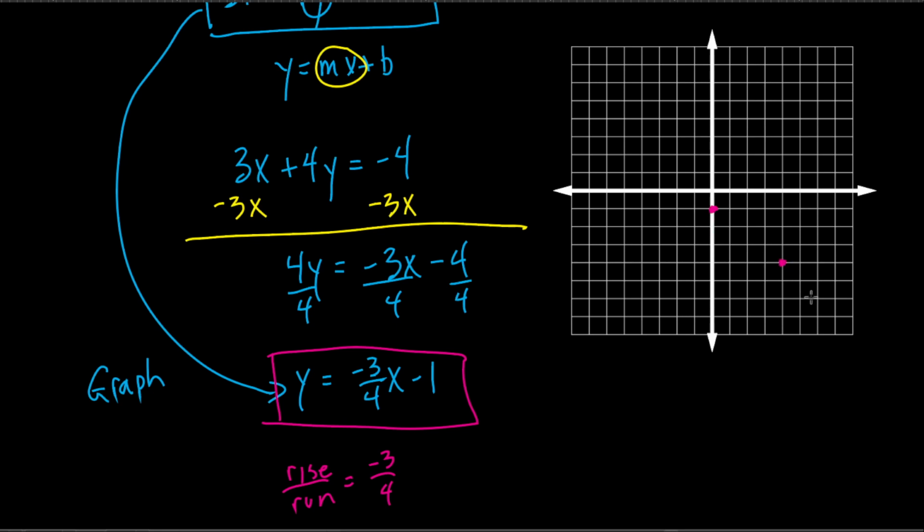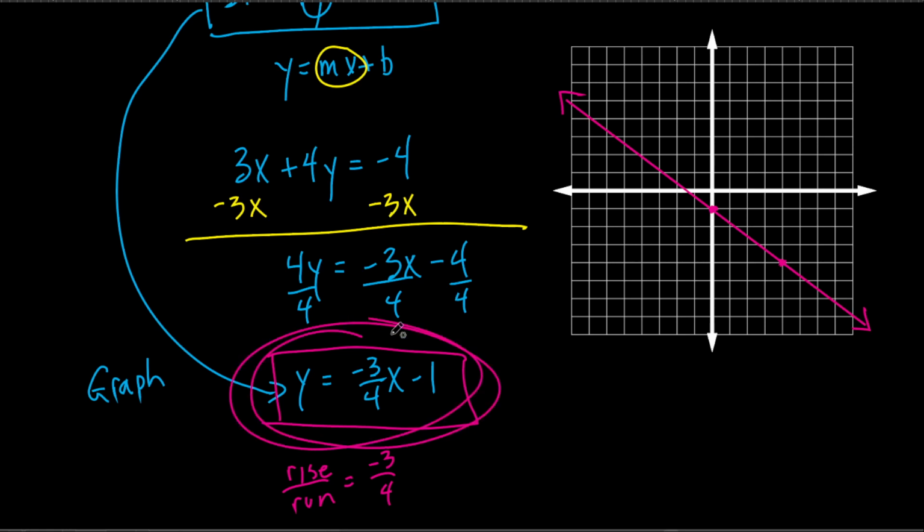Now we got our 2 points. What can we do with those 2 points? Just connect them. There we go. And now we just put arrows, and there we go. That's our line of the equation of a line. Okay? This is the equation of the line, this thing right here, and this is our actual line. Okay, this is our graph to that line.